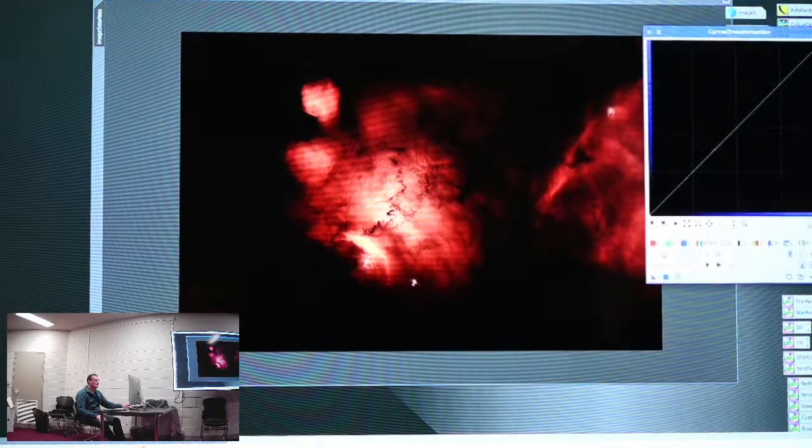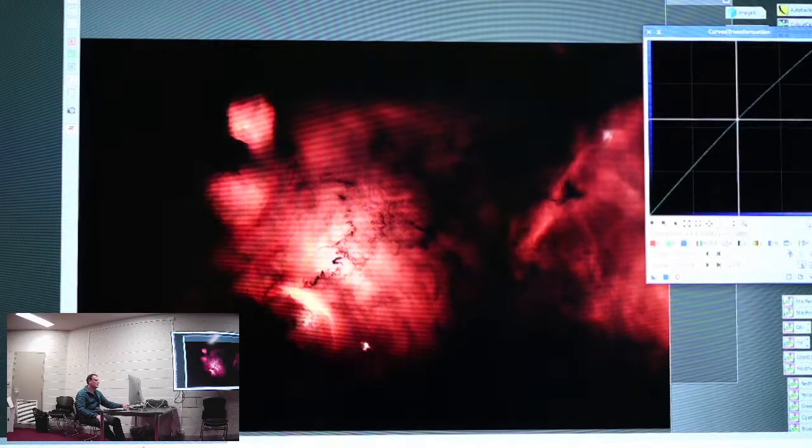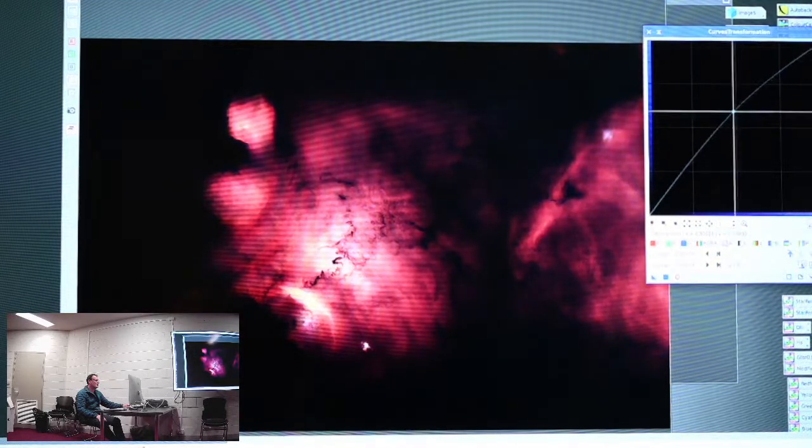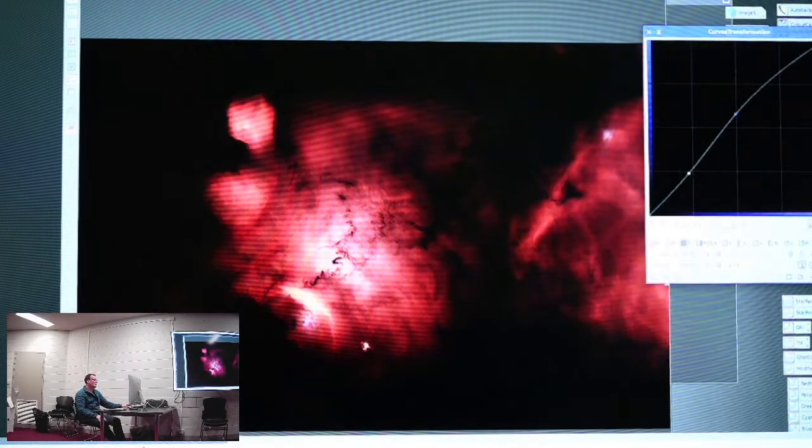I'll just try adjusting it, and bring some blue out just using the curves. Bit more.